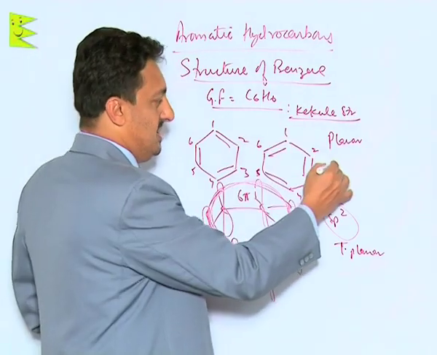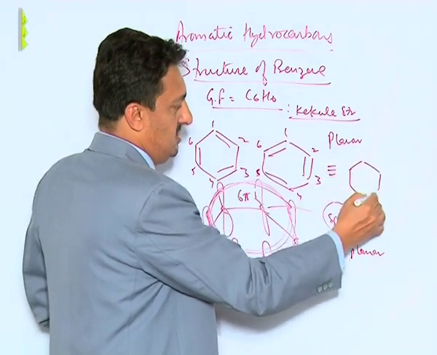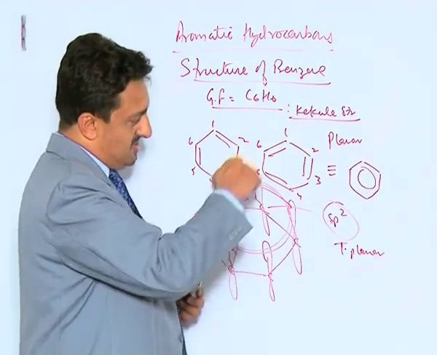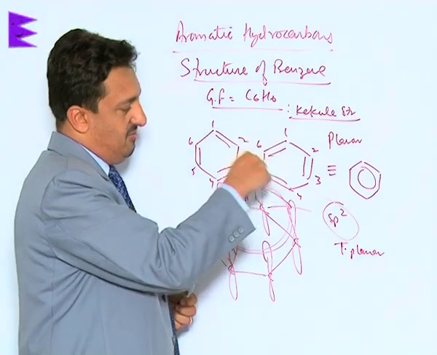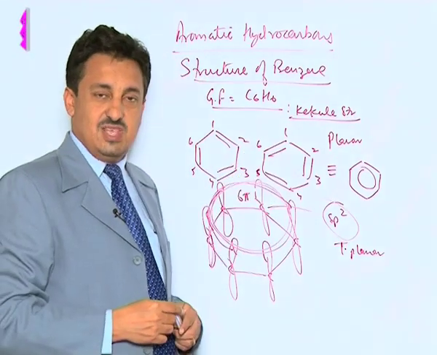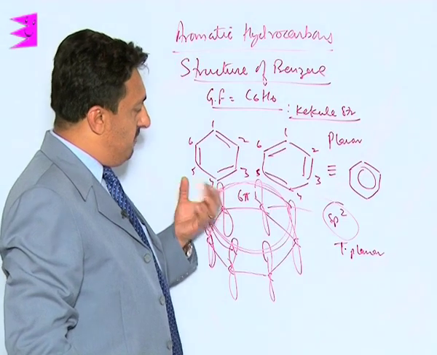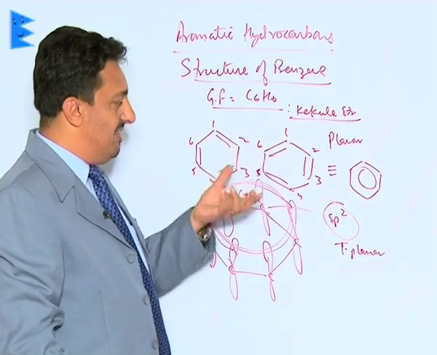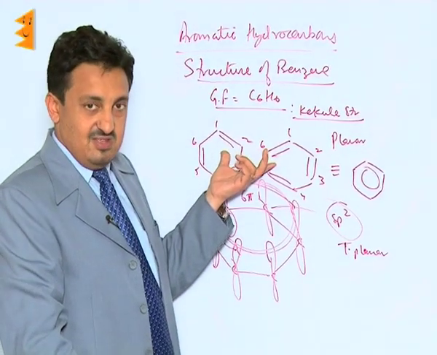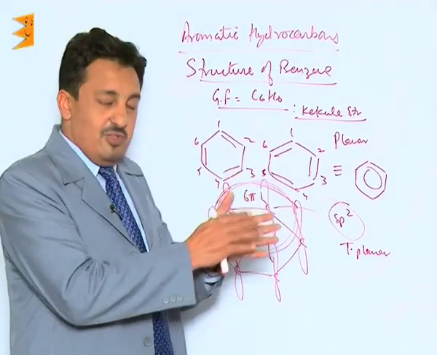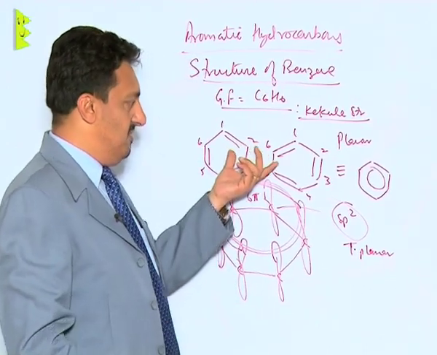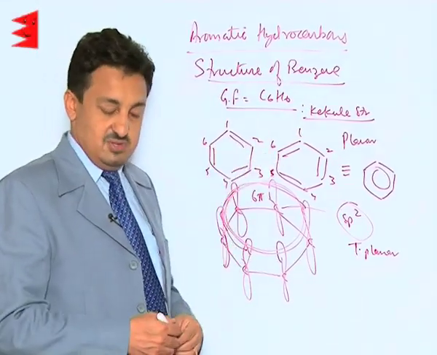That is why we represent this molecule with a hybrid structure. We put a circle at the center of it in order to show that there's a complete delocalization of the pi electrons all along the 6 carbons of this cyclic structure. But nowadays we prefer to represent it by any one of these canonical structures, because we know that at least for a fraction of a second these structures exist in nature. Somehow they are closest to the actual benzene which exists in nature. That is why we prefer to represent them by these structures.